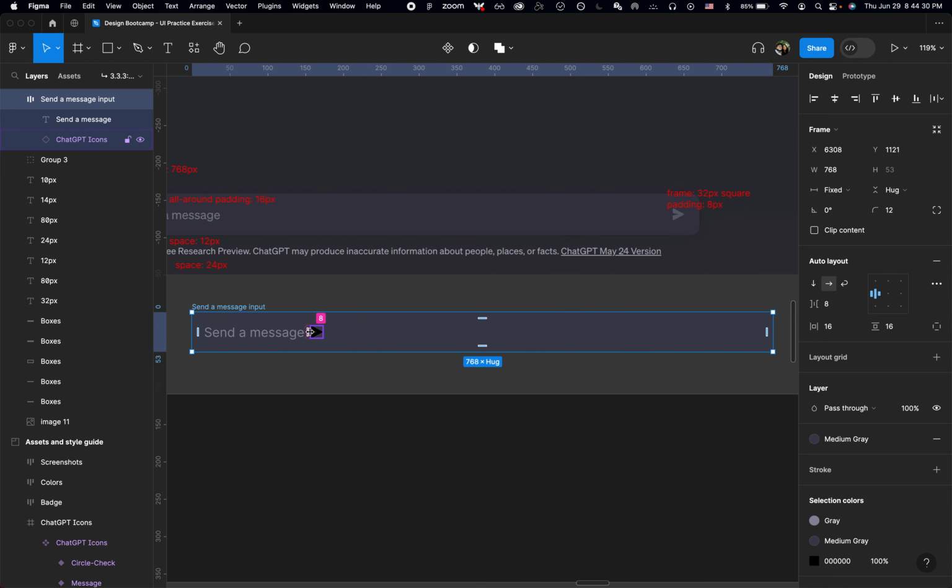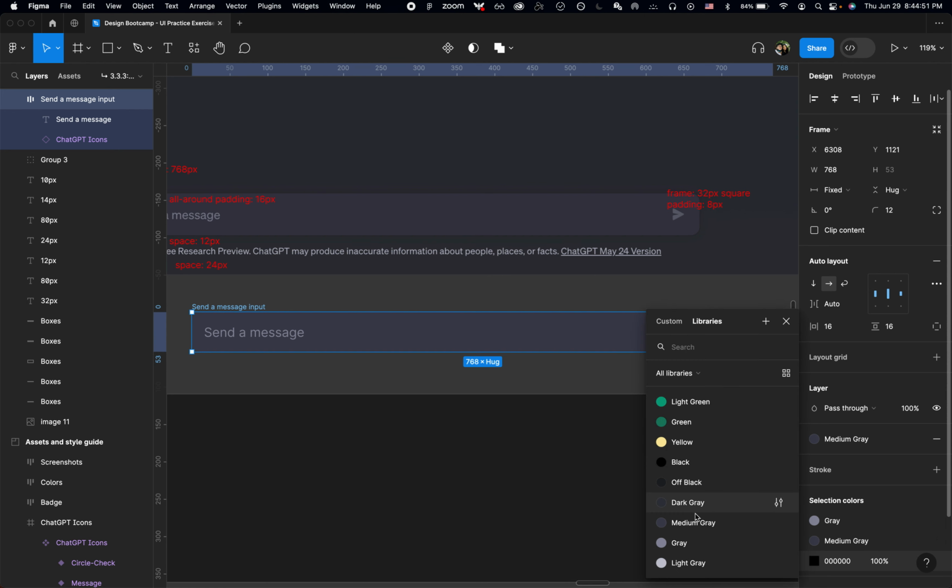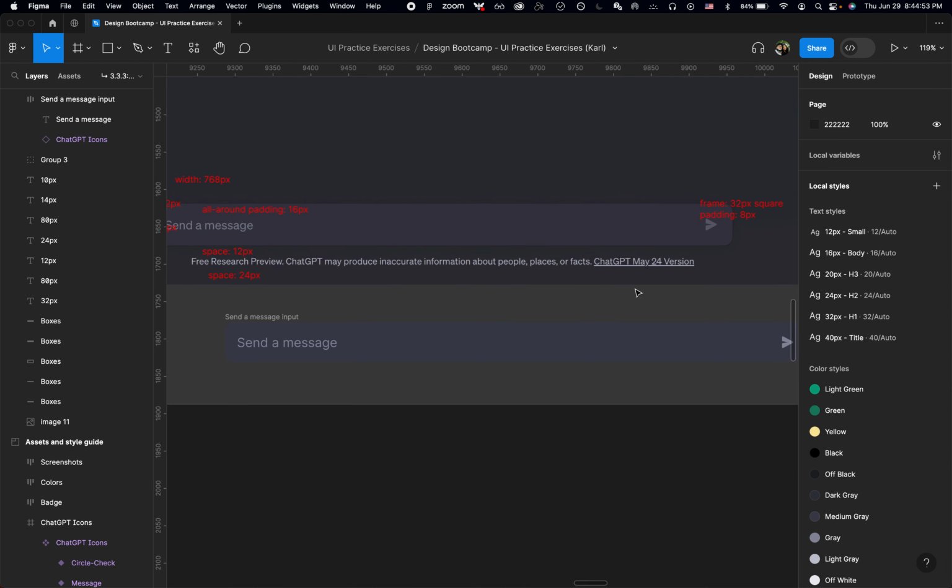And the bonus thing is it's all aligned in the middle, but I need it to be split out. And so the way I did that, you can click X to split out the auto layout, or if you double click, it'll also do the same thing. And this is the same color. It's a medium gray, or excuse me, no, this is a gray. This is a lighter gray. So it looks like that.